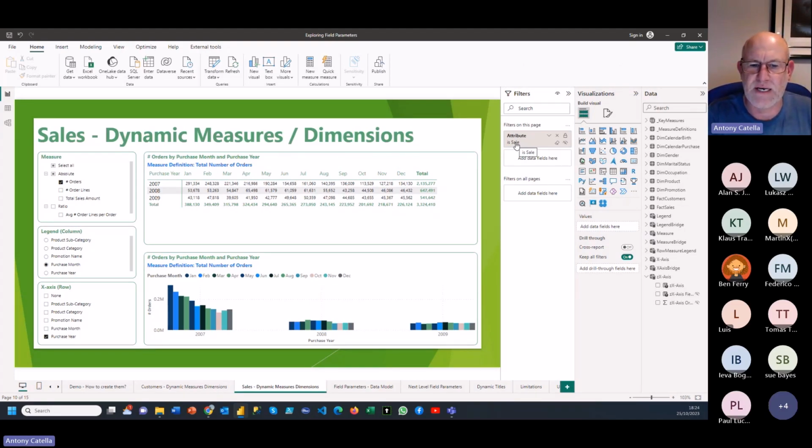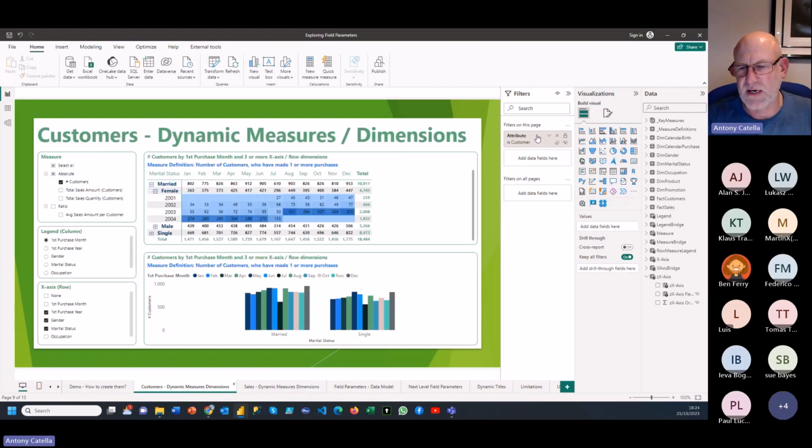So what I've done is filter the data model so that I show all the measures, legend and x-axis associated with the fact sales. And on the customers, I've filtered it so it'll show all the measures and the dimensions associated with the customer.